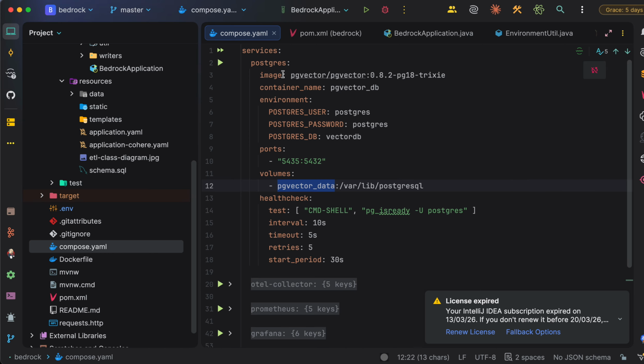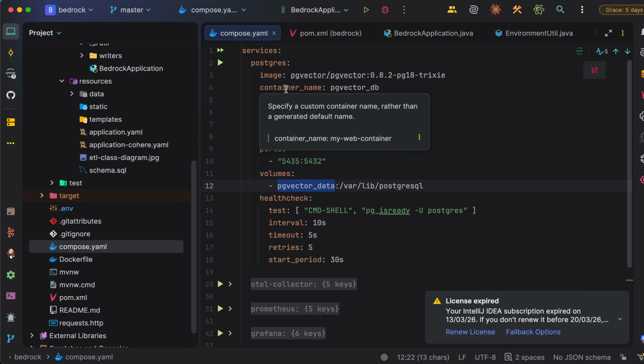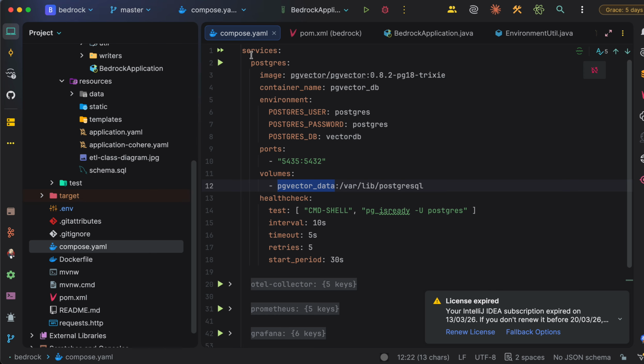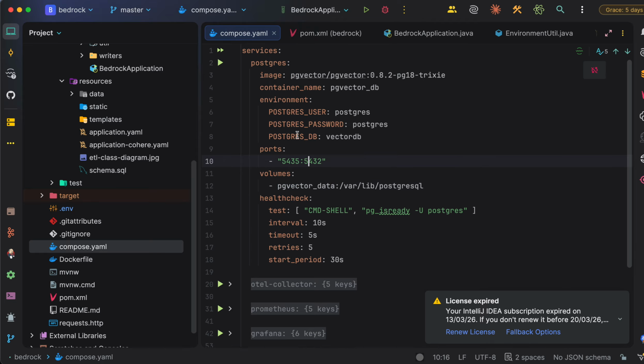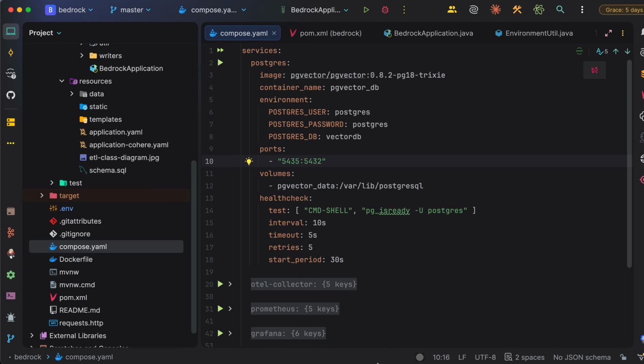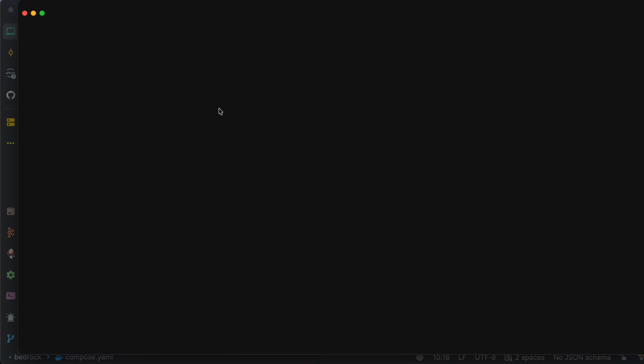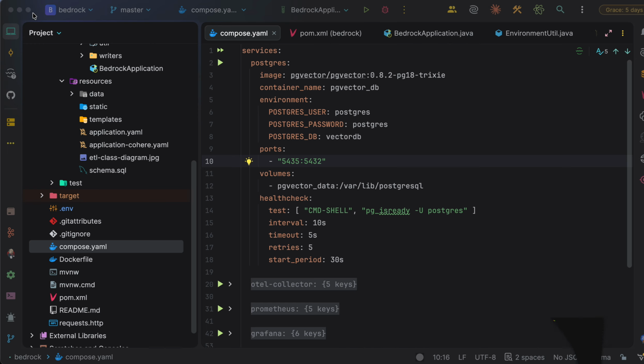The best thing about the Spring Docker Compose plugin is that you don't need to manually start all the services. The moment you run your application, Spring is going to automatically spin up the services from the Docker Compose YAML content. All the services are going to be spun up. So first thing, we need Docker up and running. So I'm just going to start my Docker Desktop. Yeah, that's all you need to do.